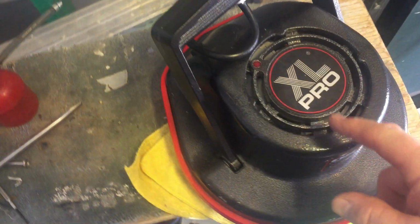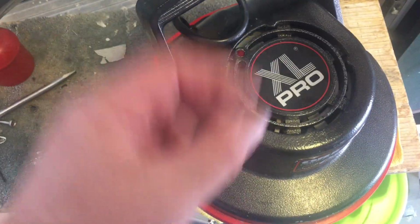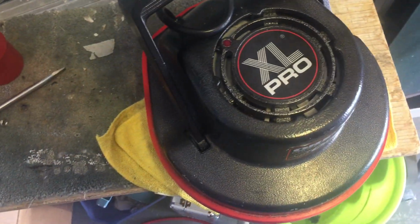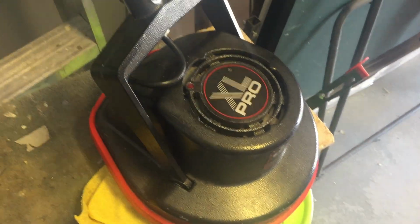So here's a lesson. I think I had moisture dripping onto the top of the motor. It went right through the motor and ended up in the bearing at the bottom. My bad. Okay. All right, I'll let you go then, guys.